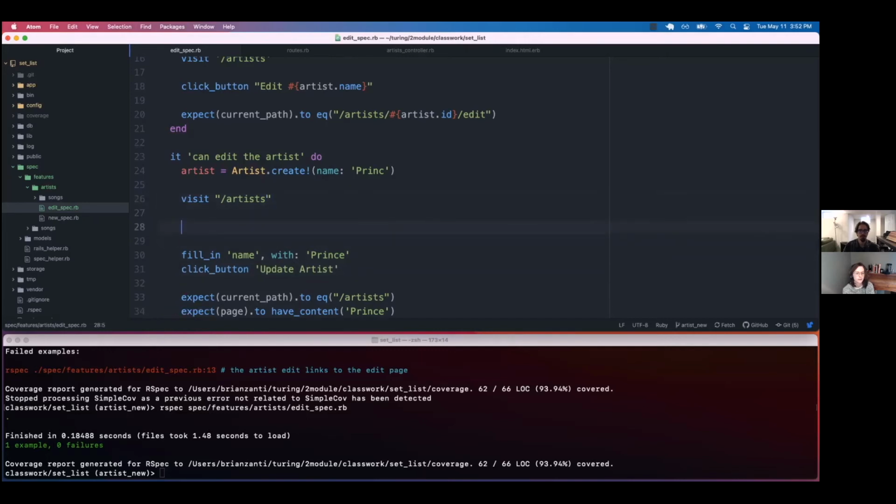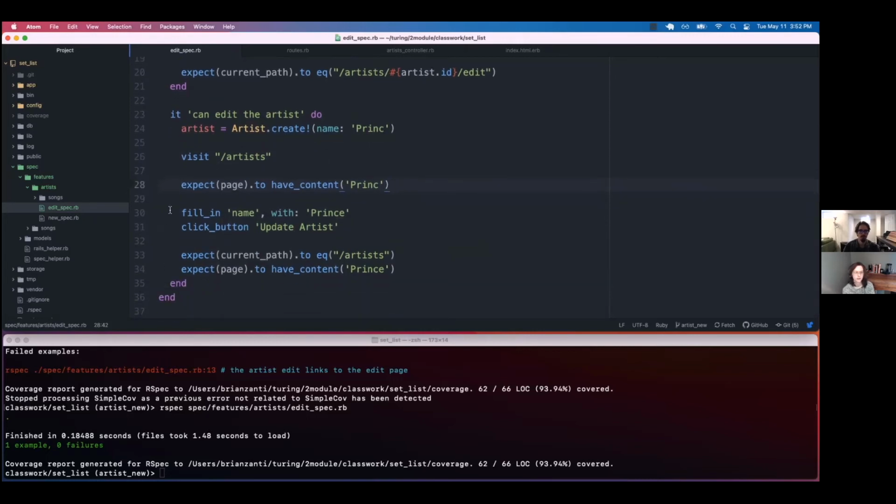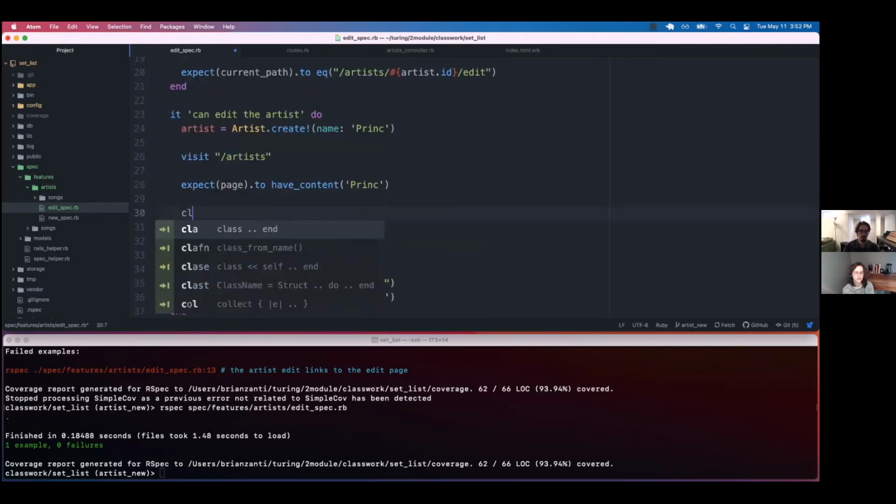And before we go to anything else, we'll say expect page to have content, and we'll say Prince without the E. So that's our erroneous name. And then in order to complete the test and actually fill out the form and update, we'll have to click_button edit Prince, I believe.